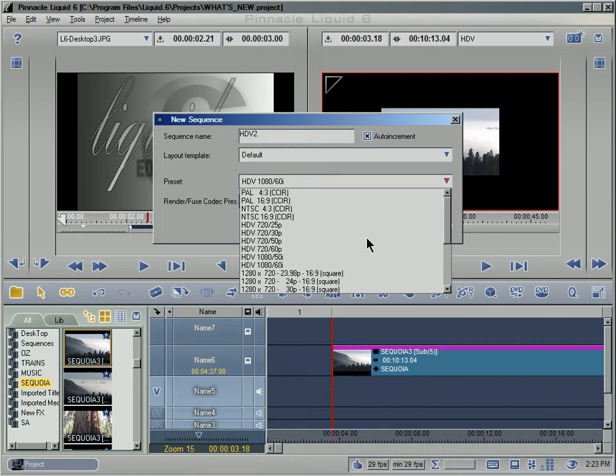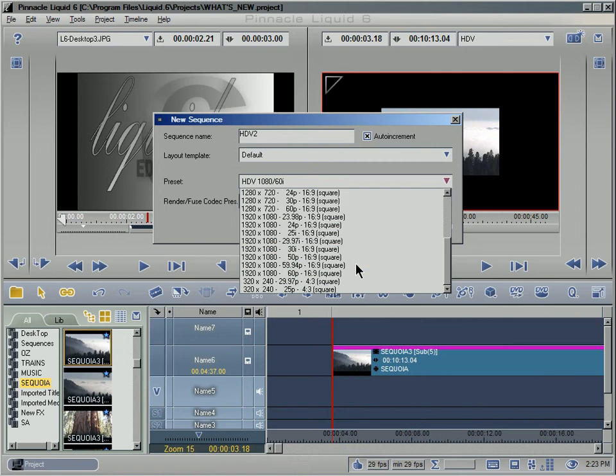That's amazing. Now let's take a look at this really quickly. PAL, 16 by 9 and 4 by 3, NTSC, 4 by 3 and 16 by 9, a whole slew of 720 HDVs, a couple of HDV 1080i's, and then if I scroll down the list here, you can see there's all kinds of different frame rates. 24p! Hey, that's what people have been asking for. So you can see the choices are huge and quite numerous. So you can see there's a lot of options here, and we'll work with those as we go.